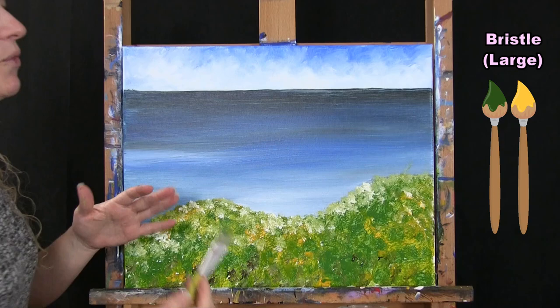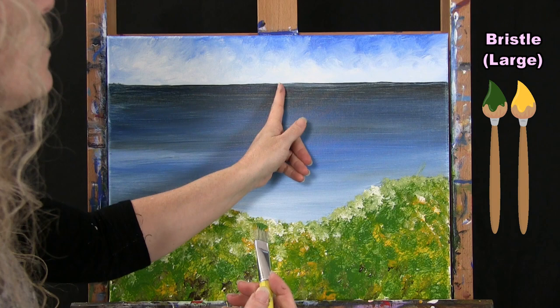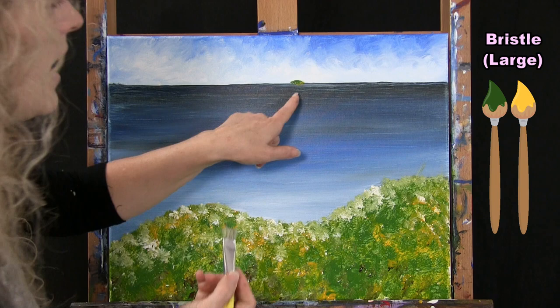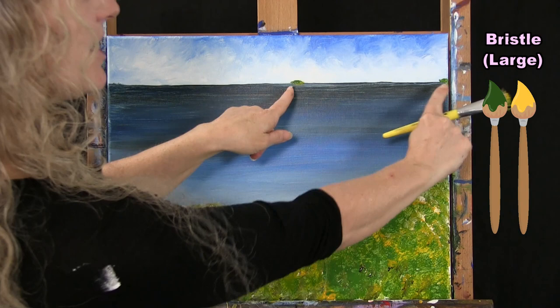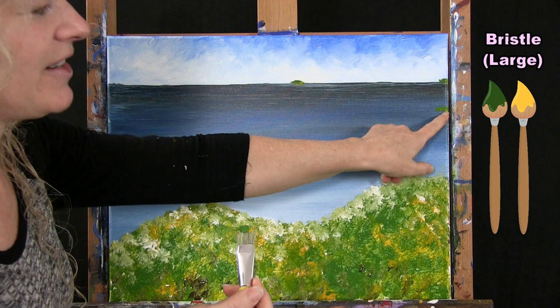So I'm gonna have this a little bit to the right of the center of my canvas. I'm just eyeballing this to be the center, I'm gonna go maybe about an inch to the right and make a dot right at my horizon line. And then I'm gonna go all the way to the other side and make another dot. So that's gonna be the width of that particular island. Then I'm gonna come down here, maybe about an inch and a half to 2 inches, and make another dot.